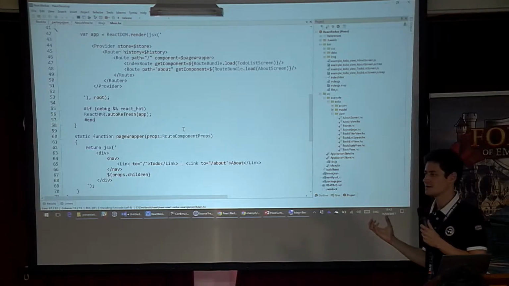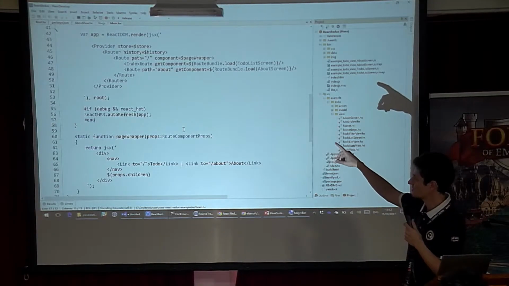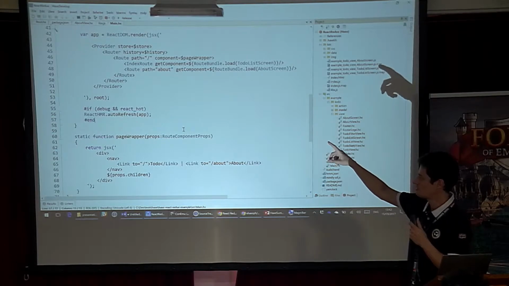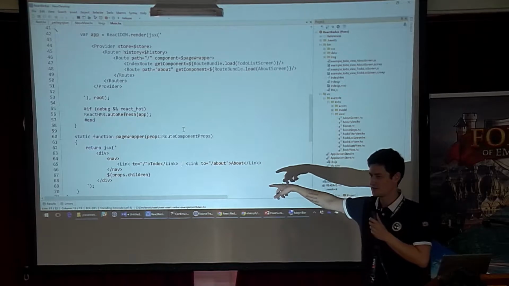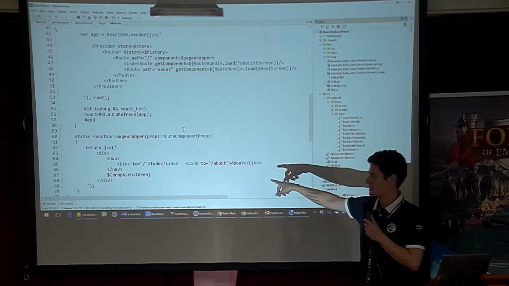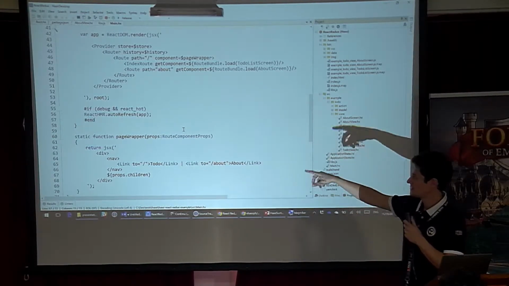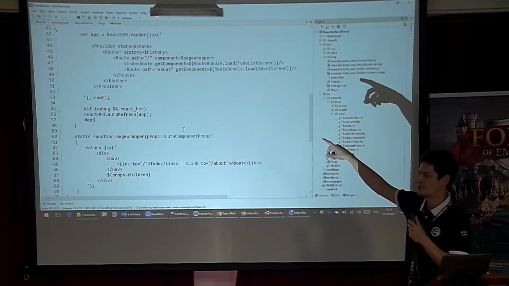It's all React components, and they will function and render what has to be rendered. So when you have the index route, so you have route matching /, it will use the page wrapper. The page wrapper gives us the navigation, and then it will create as children a sub-component matching the right route.